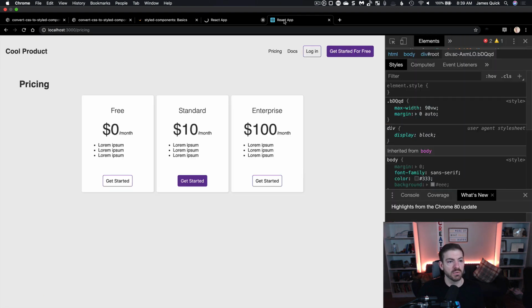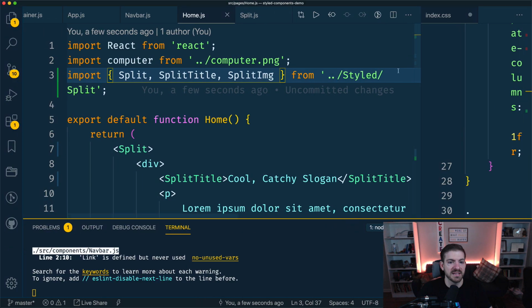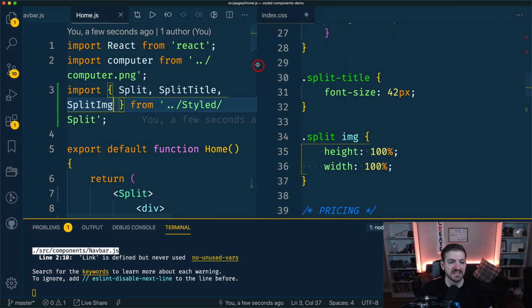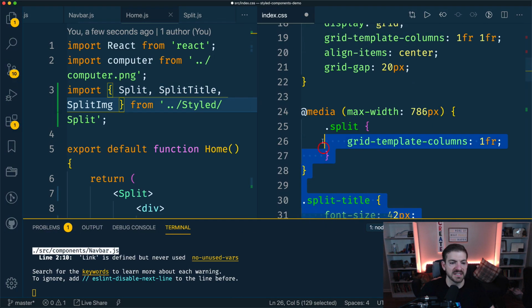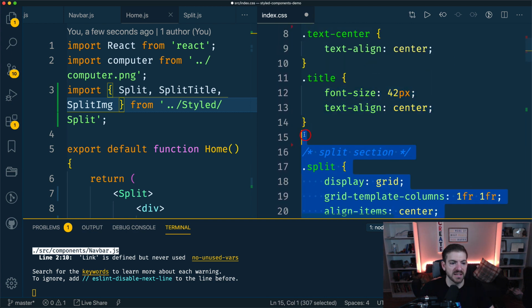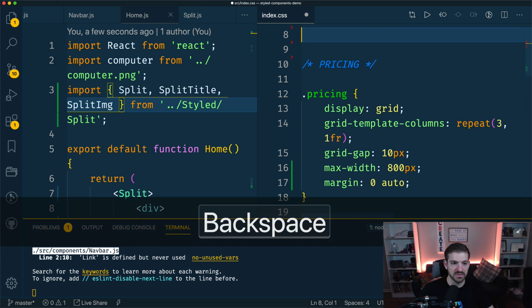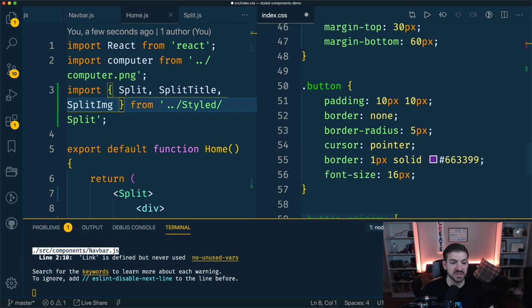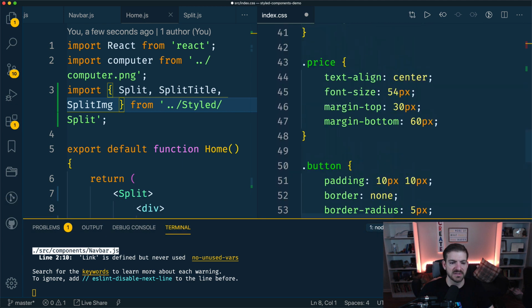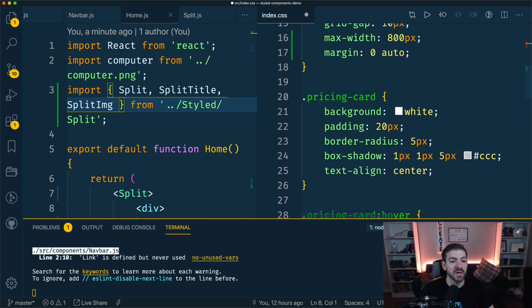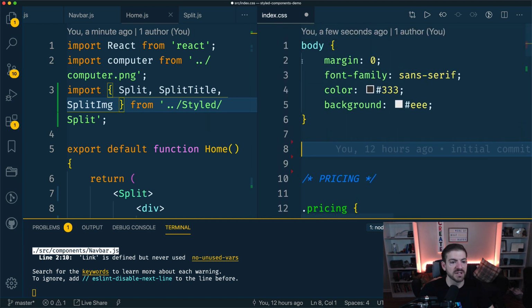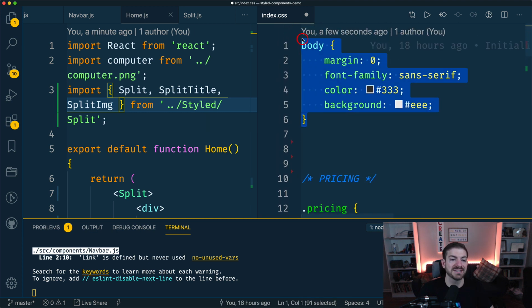The one other thing I want to talk about is cleaning up the rest of our CSS. So our goal is to get rid of all of this CSS. So we'll skip, I think we're not using either one of those. So we'll skip the pricing section, which is what we have below, and the buttons. Those are pretty straightforward. But what I want to do is show you how to set up this body information, because we don't really get a chance to target the body element in React.